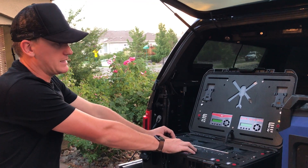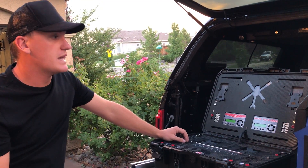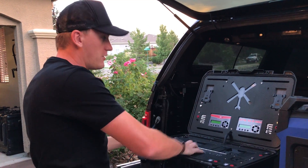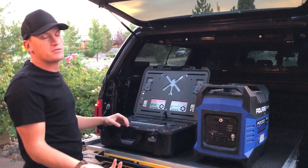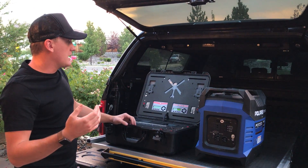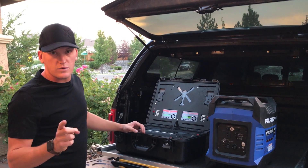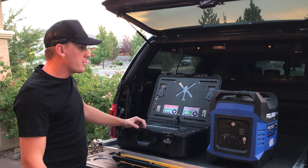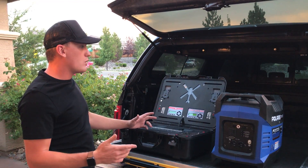The only downside is when we're shooting something like a car commercial, we're moving location to location. We end up doing a lot of pulling the generator out, opening the box, plugging everything in, start charging. Then right after we start charging, which takes about five minutes, either the assistant director says, we're moving, next location. Which brought us to the next thing: how to get onboard charging on the truck that we can actually charge while we're moving.